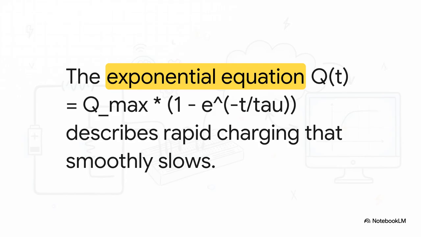I know, it looks a little heavy at first glance, but it tells a super intuitive story. The charge skyrockets at the very beginning, and then it smoothly tapers off as time goes on, getting closer and closer to max capacity without ever perfectly reaching it in theory. It's just a beautiful curve of diminishing returns.